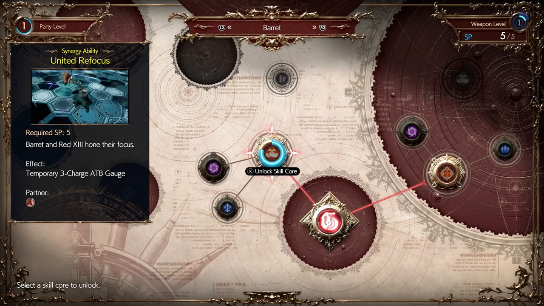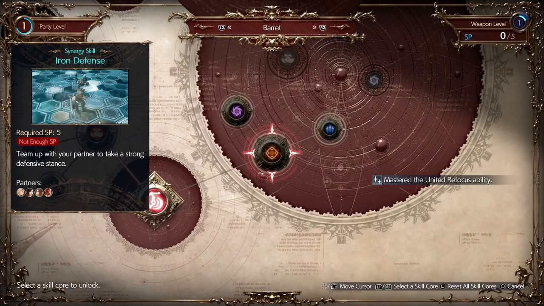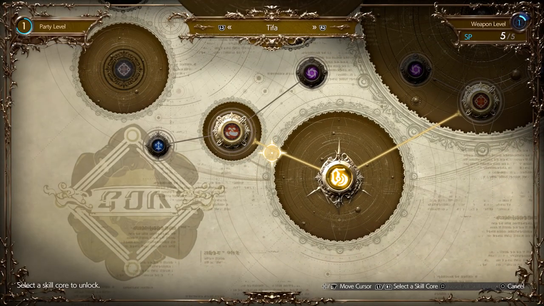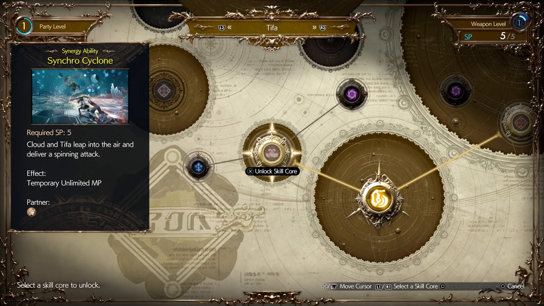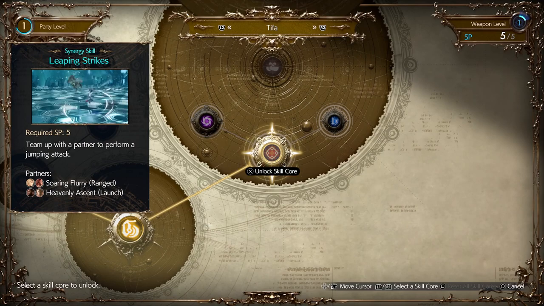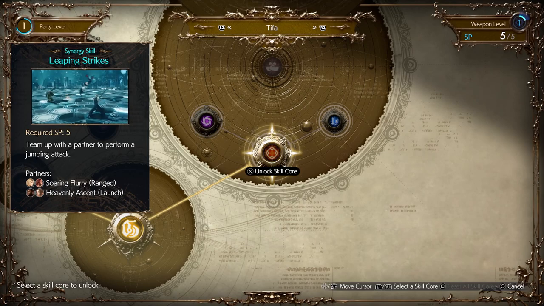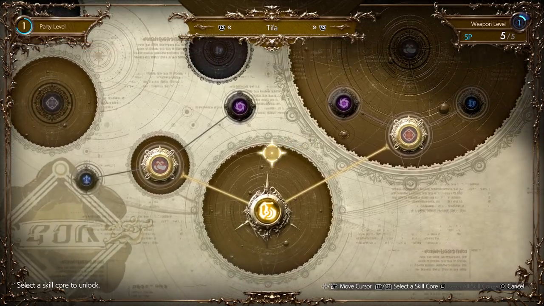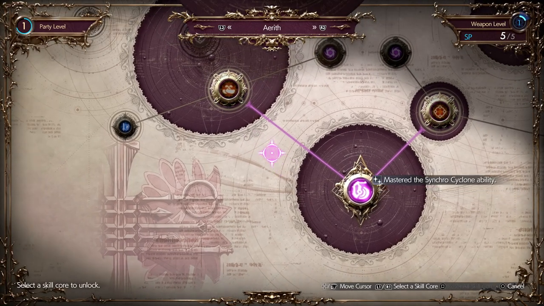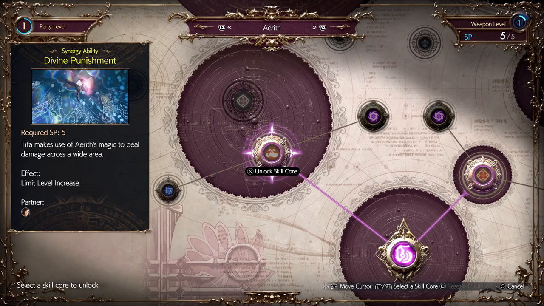I'm going to go for this one. I should probably have done this to unlock this stuff, but don't mind getting these. Keeper. Cloud, Tifa leap into the air, delivering a spinning attack. Temporary unlimited MP. Soaring Flurry and Heavenly Ascent. So temporarily unlimited MP. Makes use of Aerith's magic to deal damage across a wide area. Limit level increase.